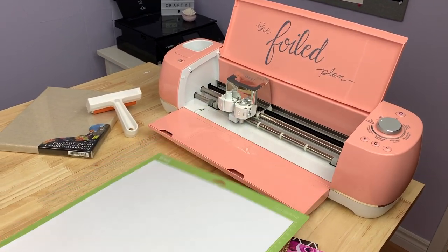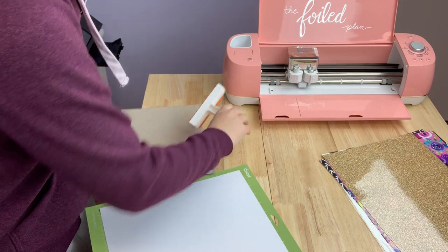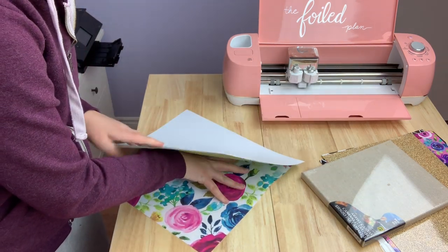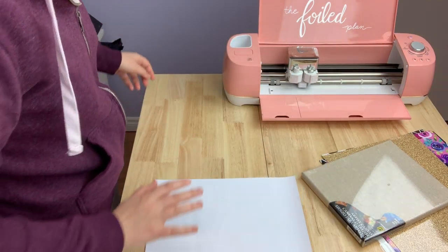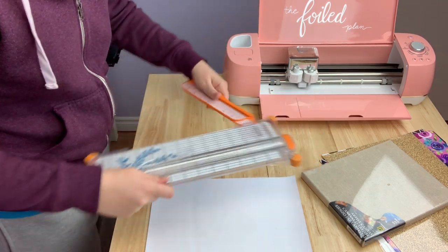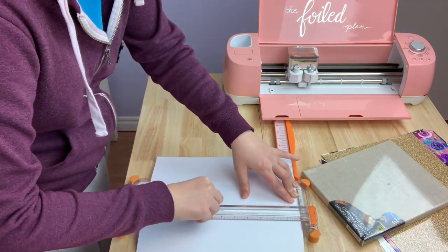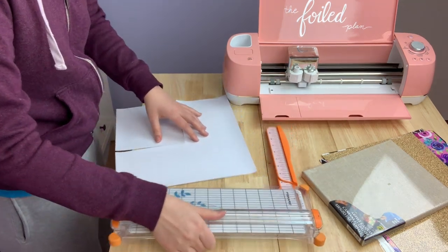Make sure you have your patterned vinyl with the fun side touching the cutting mat — that's the part that should be stuck down, because remember we turned our mirror setting on so the design is going to be cut backwards. When the cut is finished just hit that button to unload the mat from the Cricut, and now you're ready to weed the design. I personally like to flip the mat completely upside down and then peel the mat away from the vinyl rather than the vinyl away from the mat — that way I'm not putting any creases in the vinyl. I'm going to flip over my sheet of HTV so I can see where my cut lines were, then take my paper trimmer to cut a small area around where the cut lines were so I can still use the rest of the sheet without wasting anything.